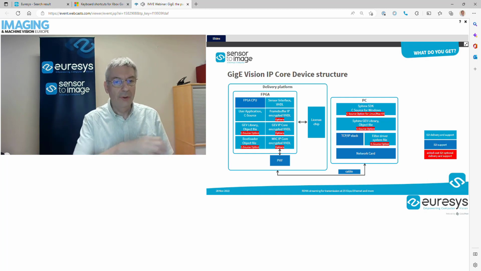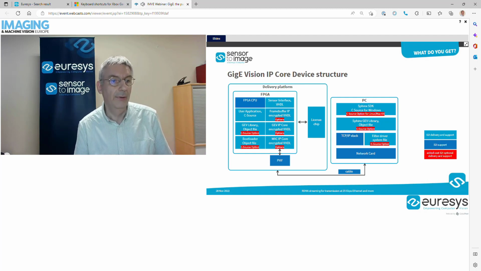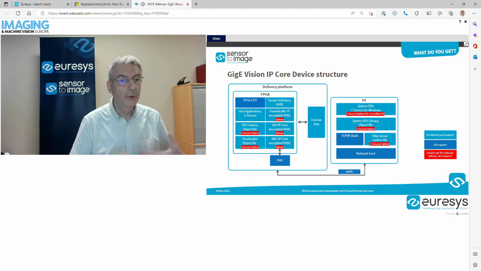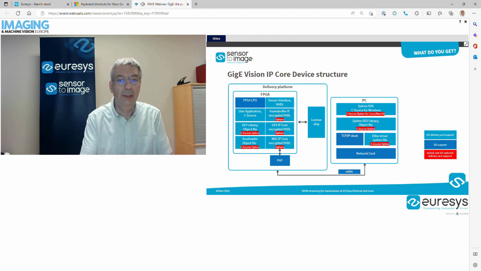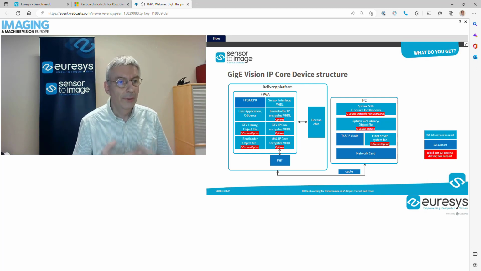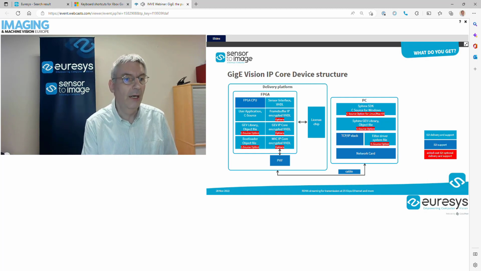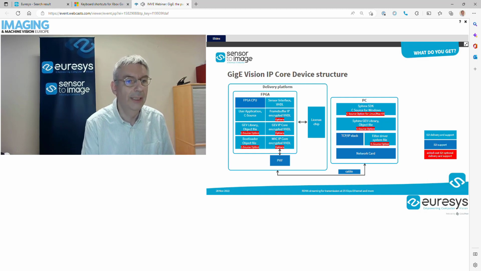After compiling all the files using the different development tools provided by the vendor of the FPGA, you upload the resulting file into the FPGA and it executes the logic that you have programmed. So part of the delivery of our IP core, you see here the list of all the files that are included in our delivery.